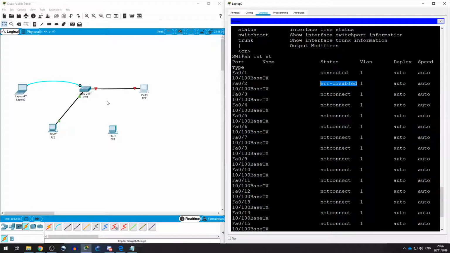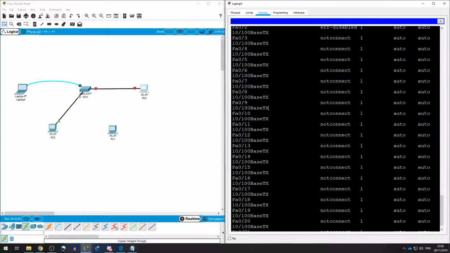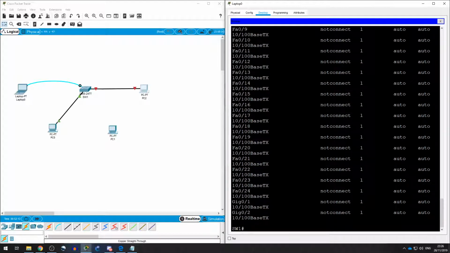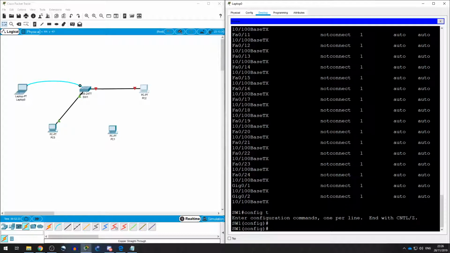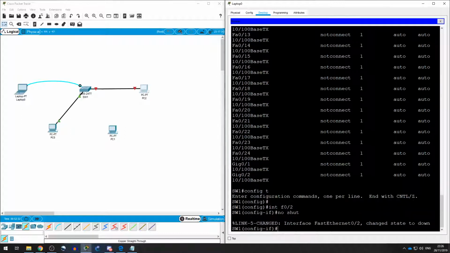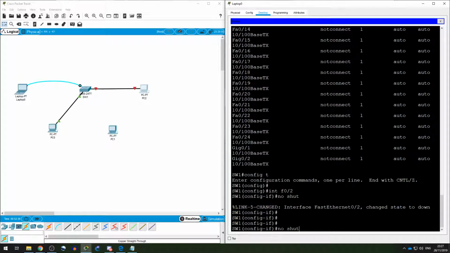Because of our sticky MAC addresses. Oh no. Which means that we have to go in config t, int f0/2, or should. Interesting.